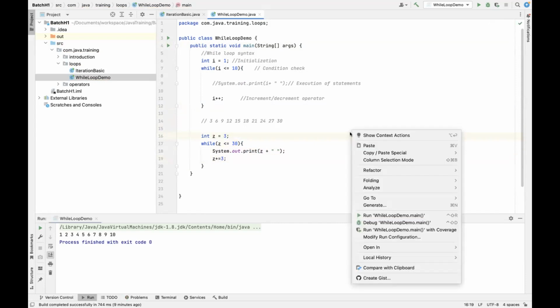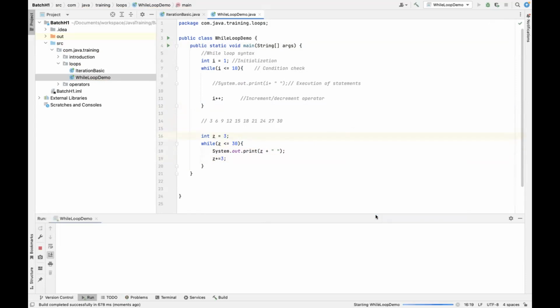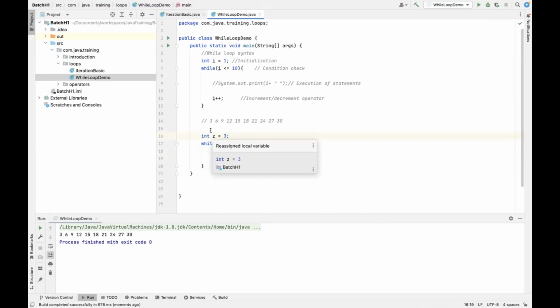So now let me try to run this. You can see this, right? This was straightforward. 3, 6, 9, 12, 15, 18, 21, 24, 27, 30. Got it? Anyone who has not completed this, try to write down this and run your program.